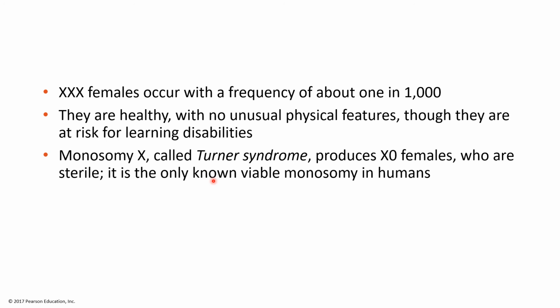They're not going to develop secondary sexual characteristics, and if they do, they tend to be very minimal. No breast development, not a lot of pubic hair development in the end, and it's one of the few cases where monosomy is at least documented survivable in humans. We don't know of any other conditions that really allow that.